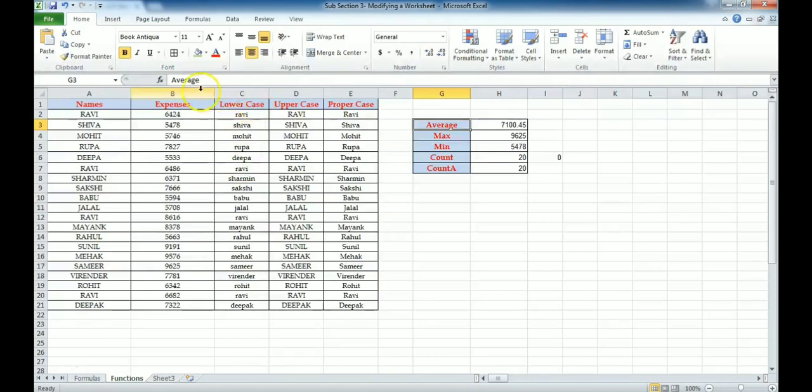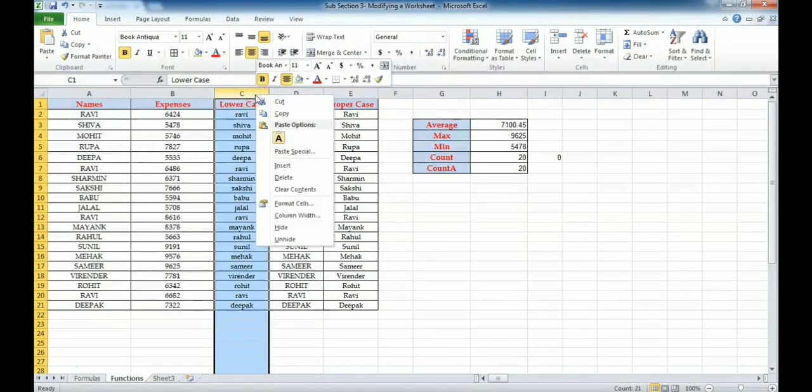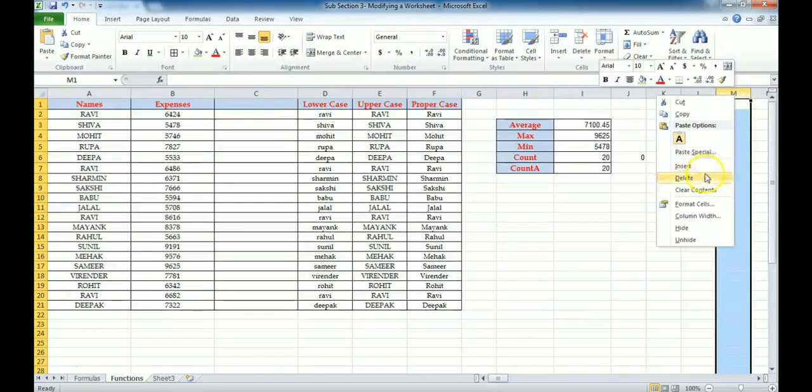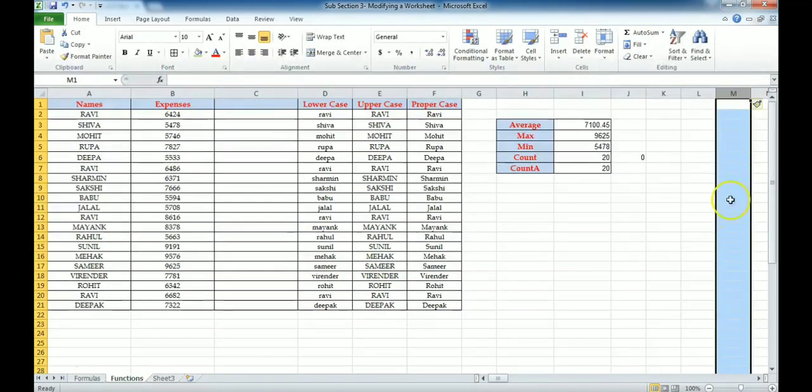we have to go to the header of that column. And if I go over here, you can see that it is a bit highlighted. And if I right click on it and I click on insert, a column will get inserted on the left hand side of this with the same formatting, because you can sense that we are inserting a column within this data itself. If I insert a column over here without any formatting, and if I click on insert, you can see a column is inserted with nothing formatted.